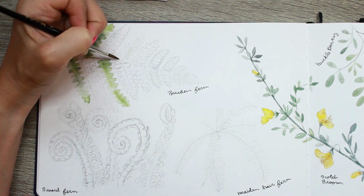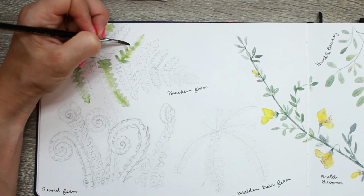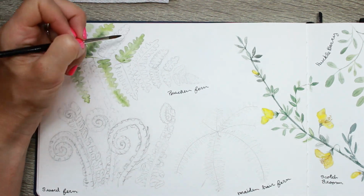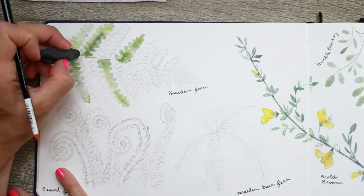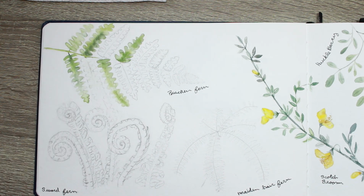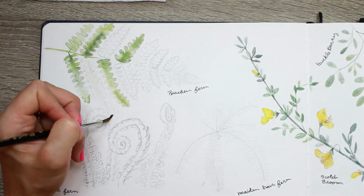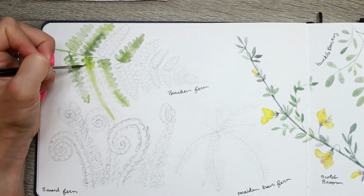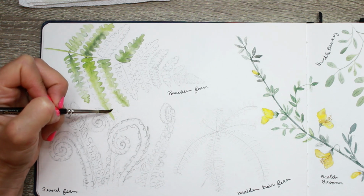Just to show you my process, I'm skipping some of the fern leaflets just so I don't get my hand in them if they're right next door to the other one, and I'll go back and paint them after. Some of the paint wasn't flowing exactly how I wanted it to, but I realized regardless, I just needed to make sure I created more contrast, so lighter and darker areas. Usually, no matter what you do, if you have a nice amount of light and dark, your painting will end up looking pretty good. So I've used three different greens as usual.